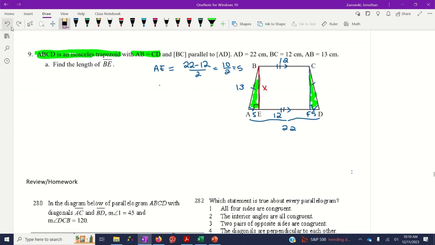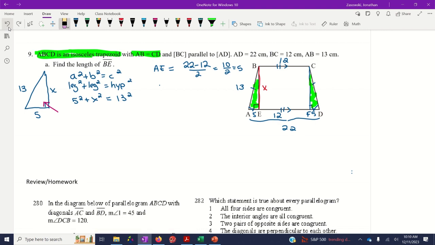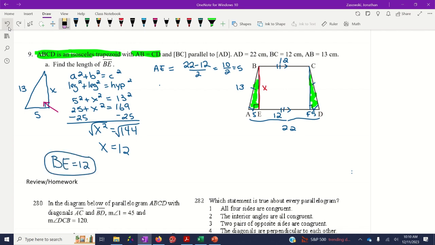Now from here, in order to find the length of this altitude, this length BE, which is what we're looking for, we're going to have to use some Pythagorean theorem. So remember that a squared plus b squared equals c squared is the same interpretation of leg squared plus leg squared equals hypotenuse squared, and the hypotenuse is always across from that right angle. So we're going to want to create an equation where 5 squared plus x squared equals 13 squared. Remember, we're going to square those numbers first, get the x squared term by itself, and then square root both sides to get our answer of 12.